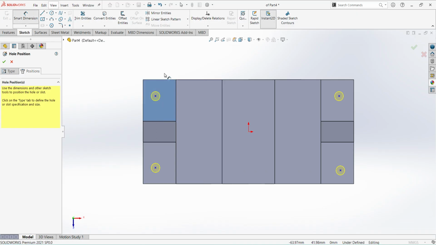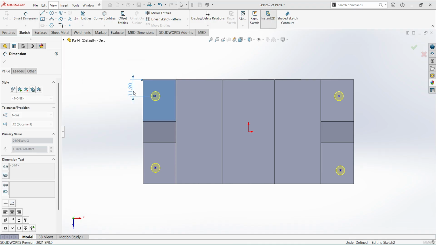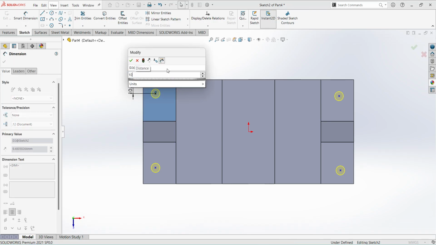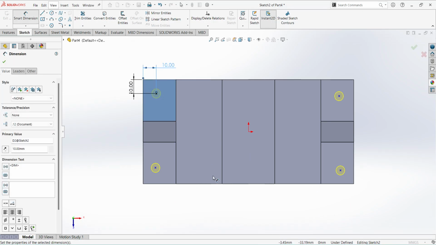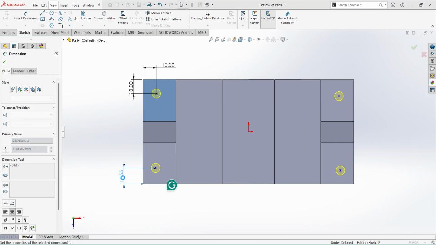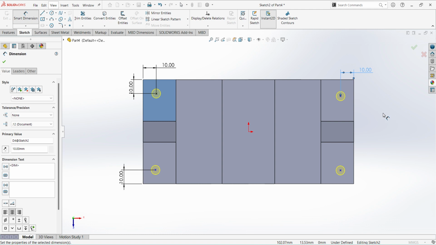Give the dimensions 10 mm. This is also 10 mm. Here to here 10.